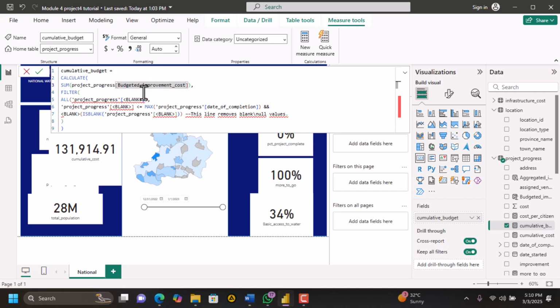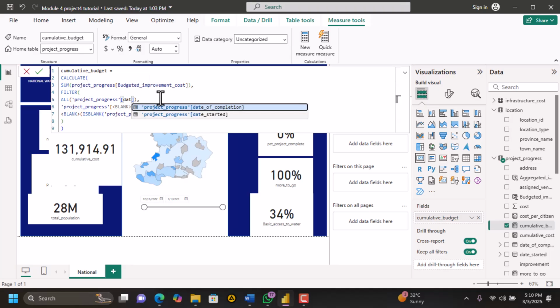We are filtering the dates, date of completion, and then we are looking at the date of completion of the current row and comparing it with the maximum date of completion in the whole column.